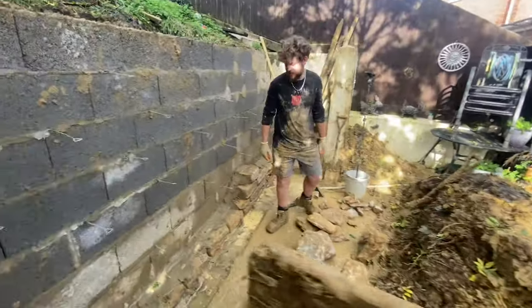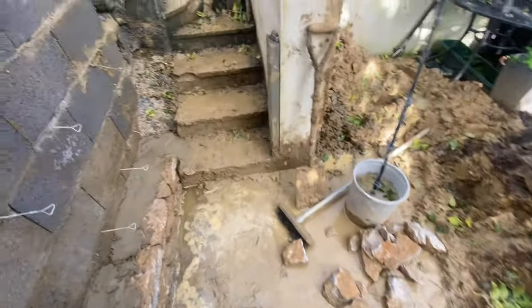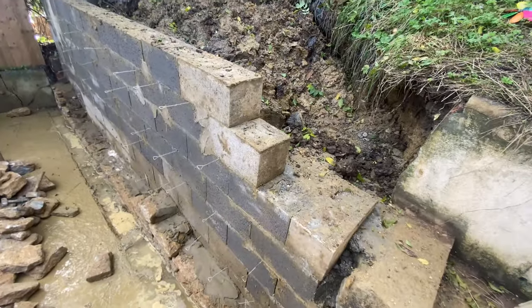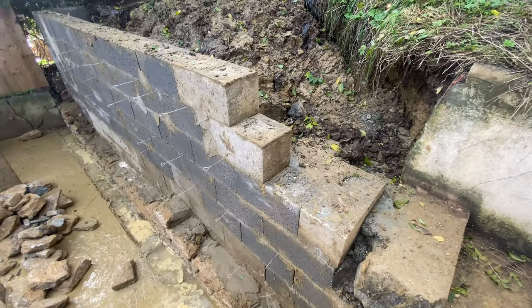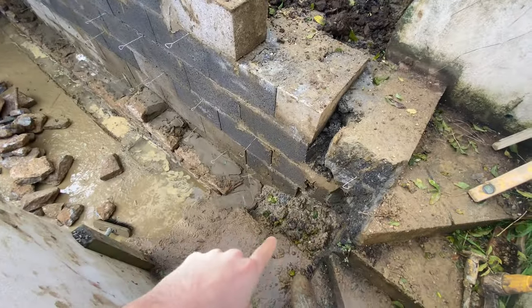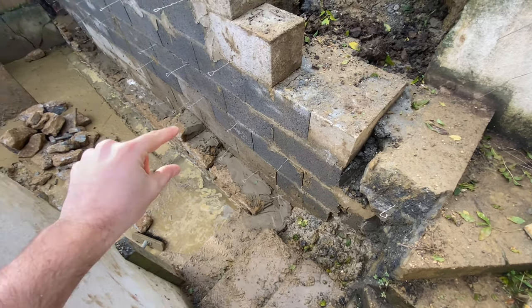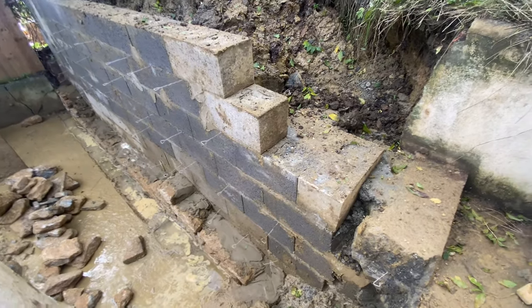Beginning? Terrible. We've got somewhere, you can see. Look at the state of you! Hard work, mate. It is hard work, it's terrible. The last week or two has basically been doing this — it's just been a nightmare. The original wall basically ran on these steps here. It was just a block on its side — a normal block, about half the size of these blocks — and it obviously just couldn't take the bank.